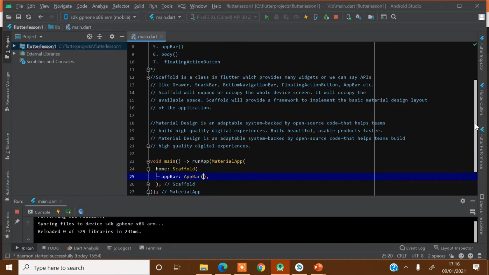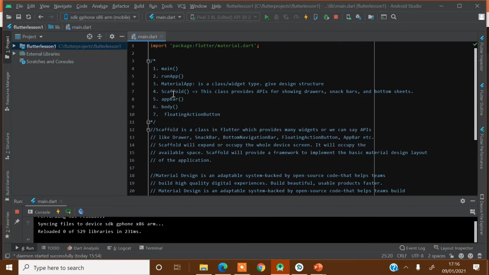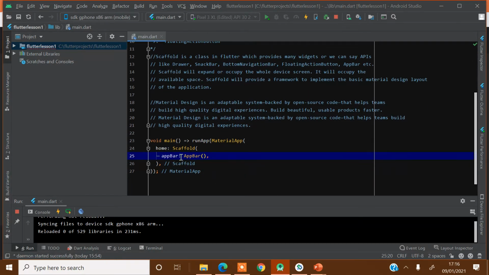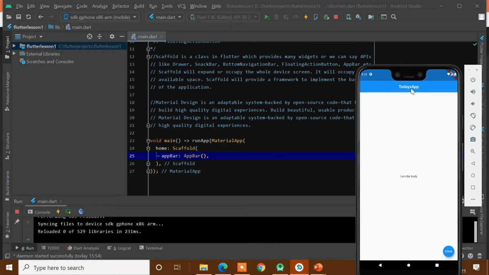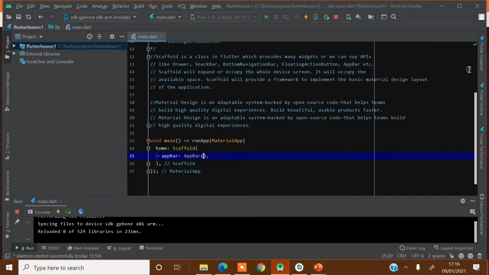So all these methods I have shown you here, main and the others, are called widgets in Flutter. We have used the app bar widget to build our bar on the top of the app. We want to write something like this one here. On the top, it is "today's app", but I want to write something different on that. So I'll use the app bar widget to write on it, and we'll use a text widget again to write something.